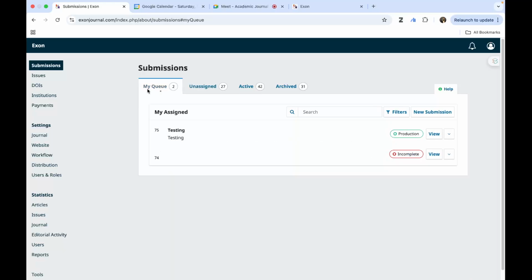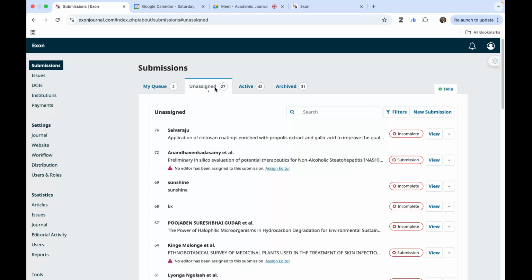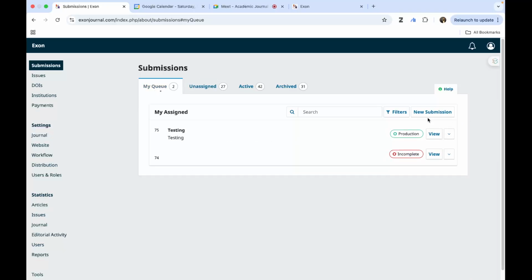If something is in the queue, in between we have production, we have stopped it, or before submission it is incomplete, it will be shown in the queue. So this is how we can see. If you need to submit a new paper, you can go for new submission. Usually I use the new submission button for uploading a paper.